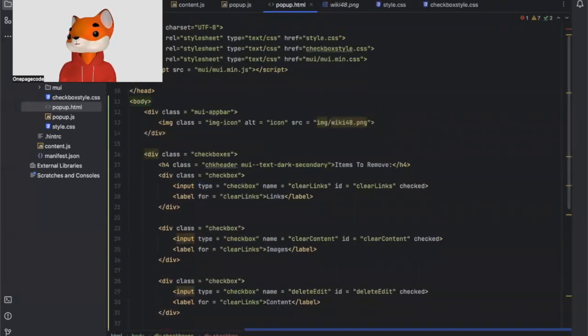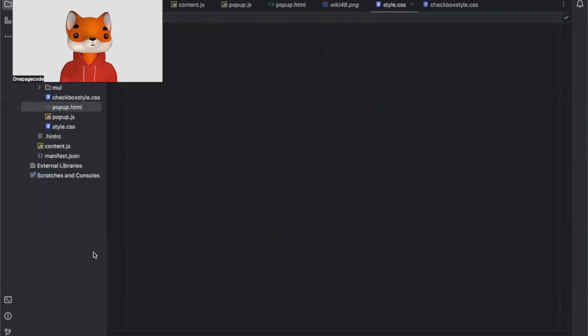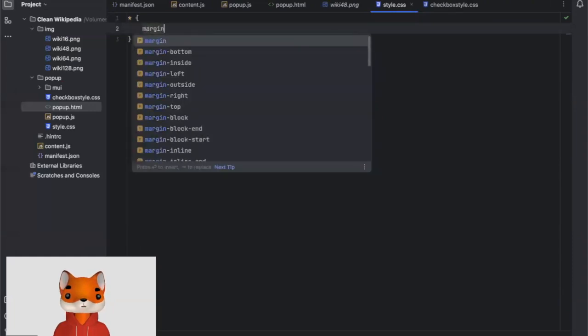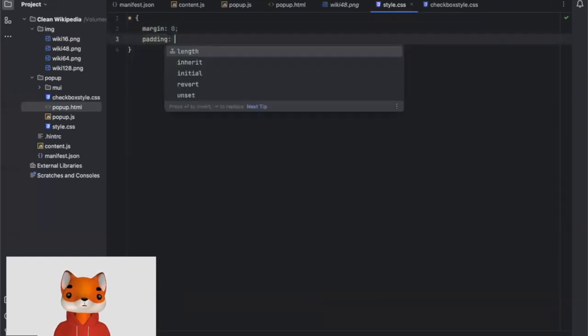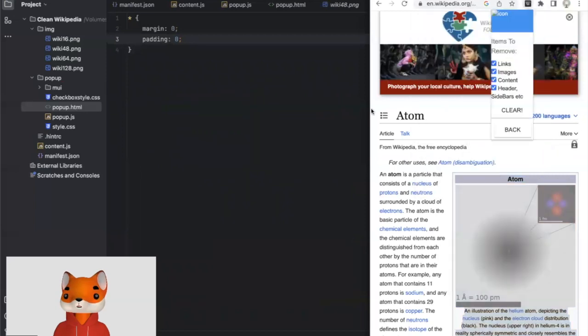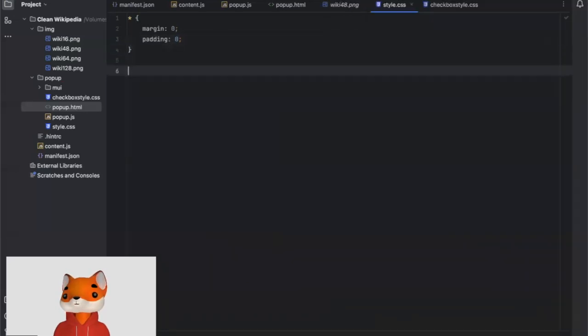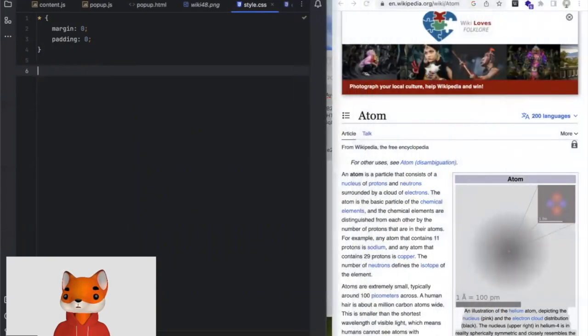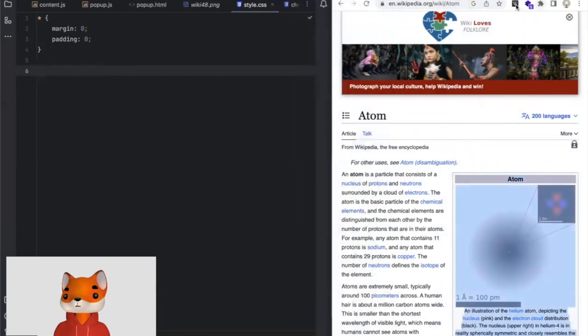We can start working on, let's give it some styling. Style.css. Let's just make it look really nice, and then we will start working on the JavaScript, which does everything. Let's save. Let me just minimize this so we can also see this line by line. No need to worry about this constantly.